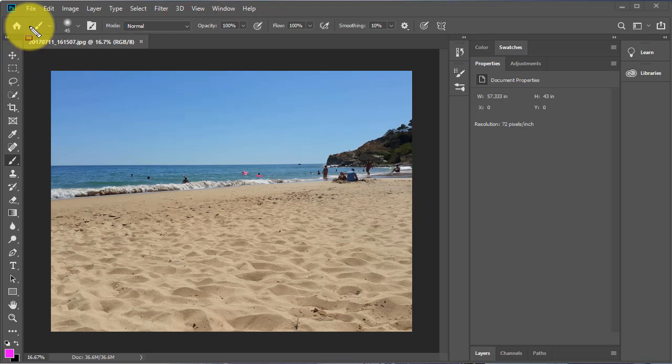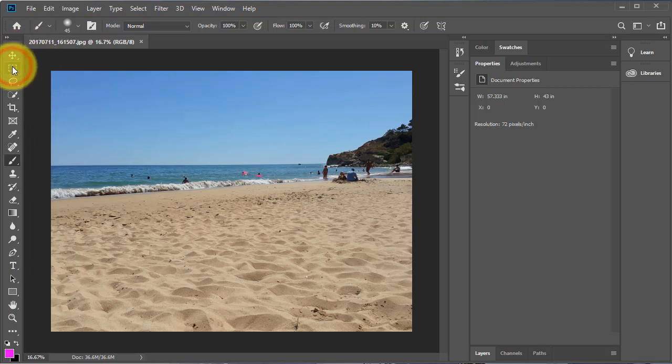Underneath the menu bar, you will find the Options bar that displays options for the tool you are currently working with. The Options bar is tied to this tool panel, which is situated here on the left side, having this vertical position.